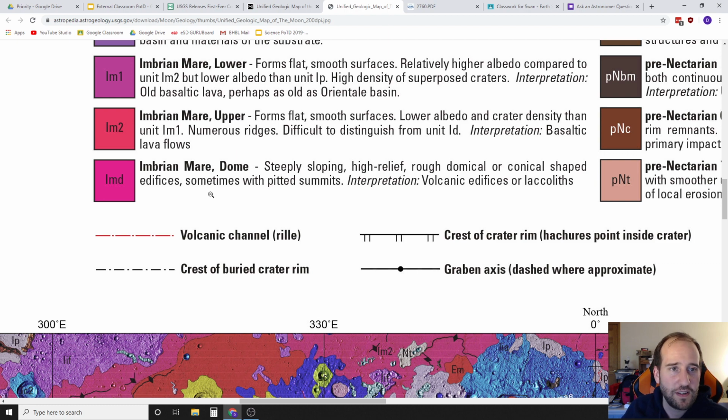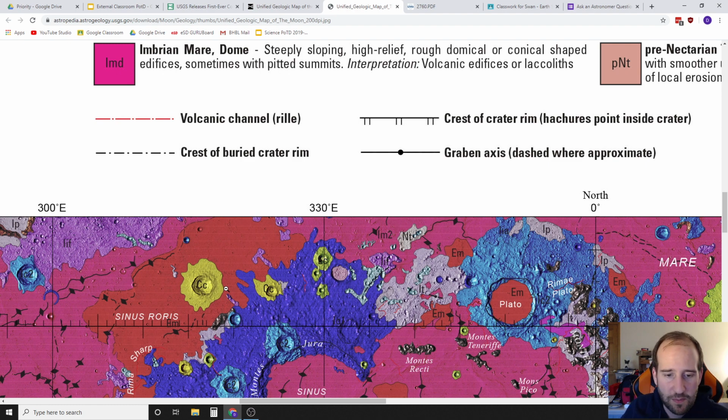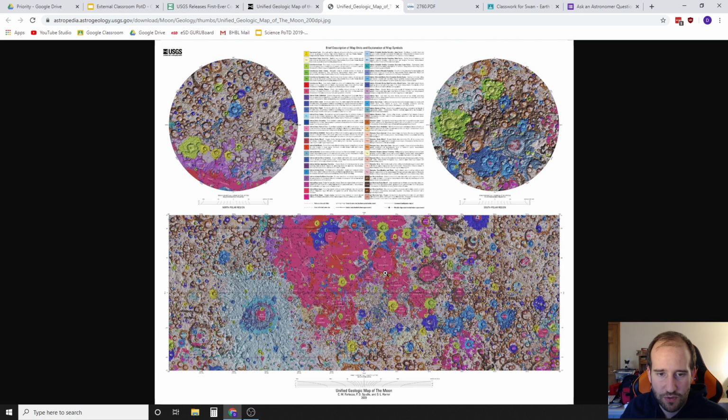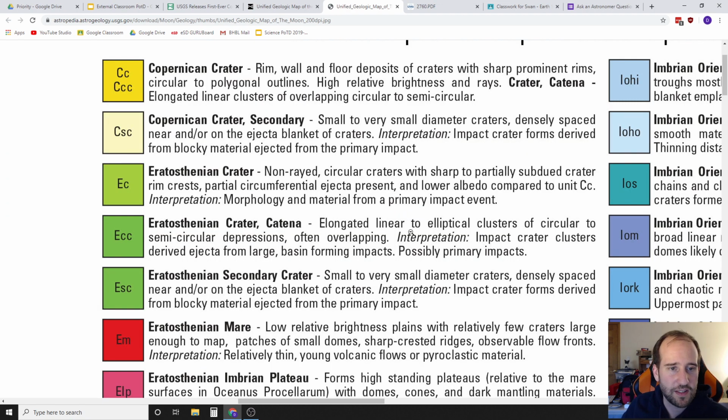So when they're talking about the Mare, that's all about lava flows. There was interior molten rock that came up to the surface of the moon during that one time period. And you can see it's over one section of the moon, but not really too much over other sections. So that definitely will influence the rock structure underneath. And so they have a really nice thing on here.